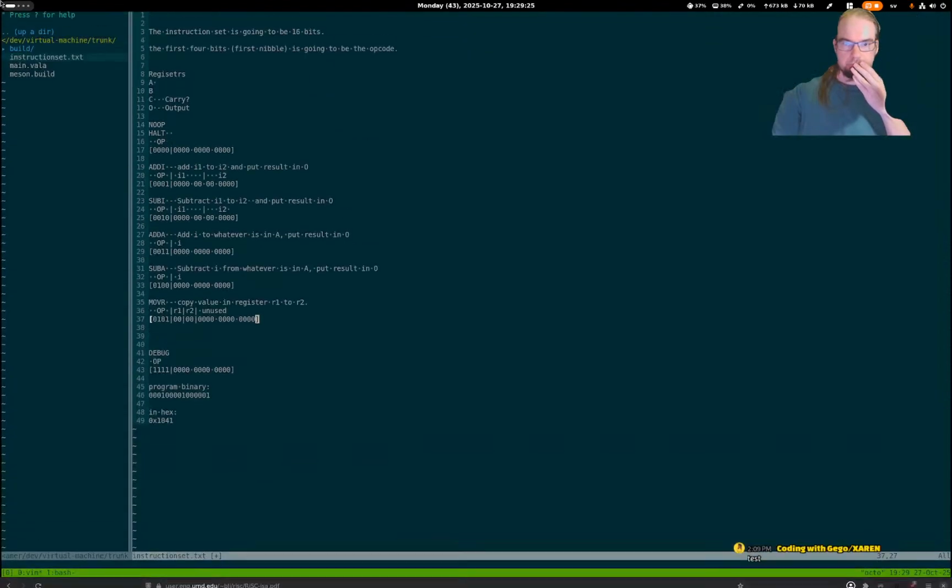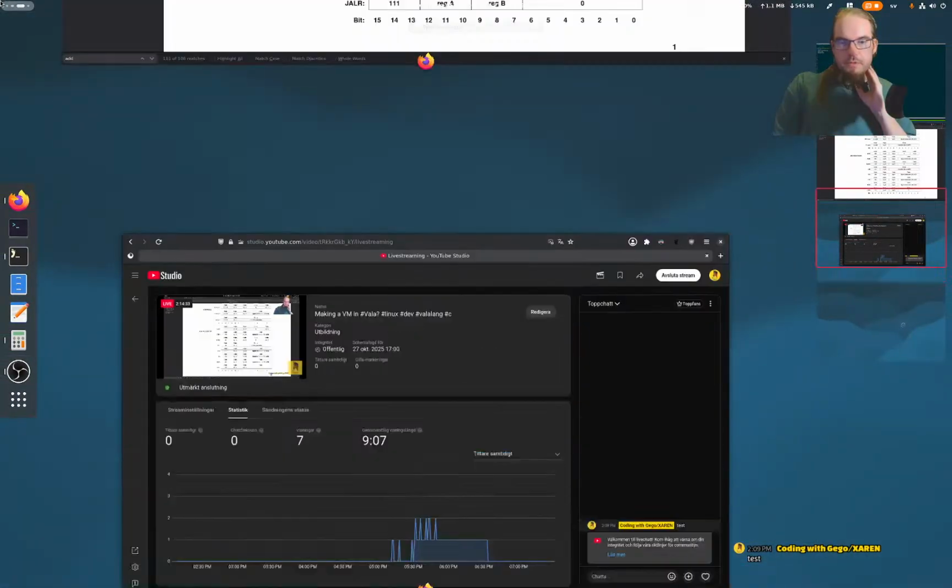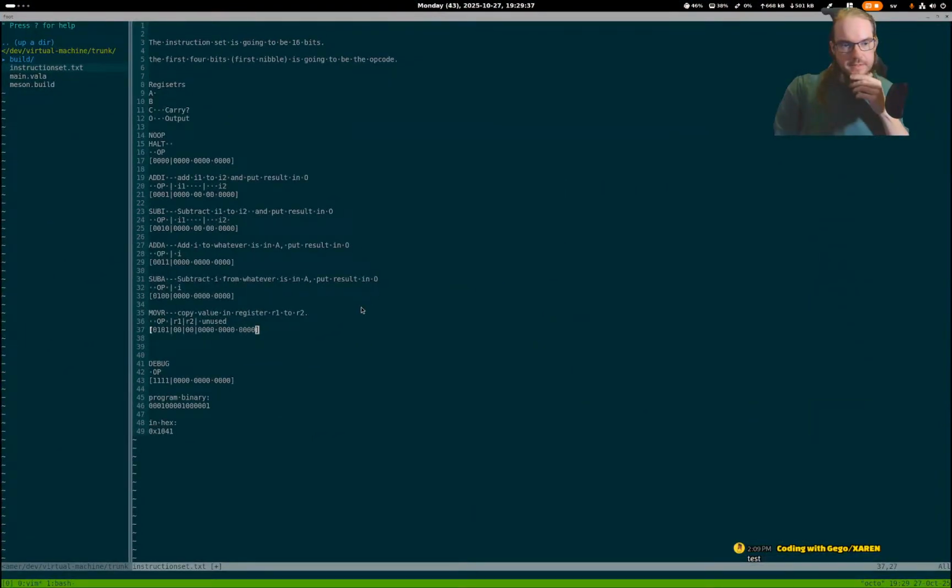That's more advanced than I really want it to be. Well, it should be super easy to understand. So they just do that, I guess.